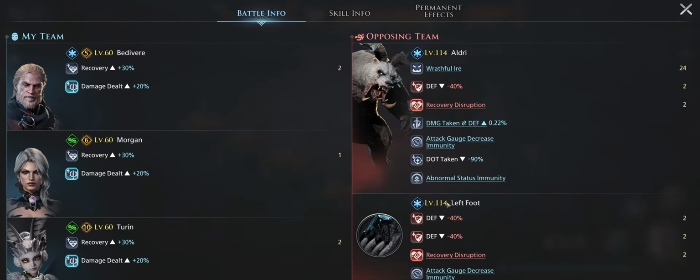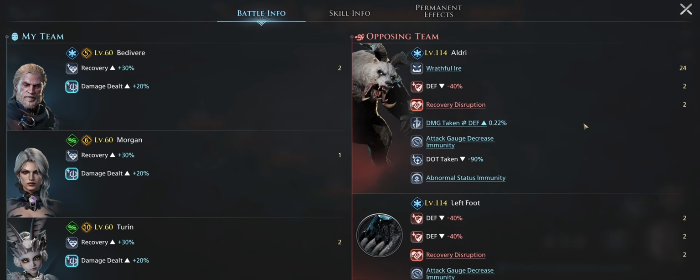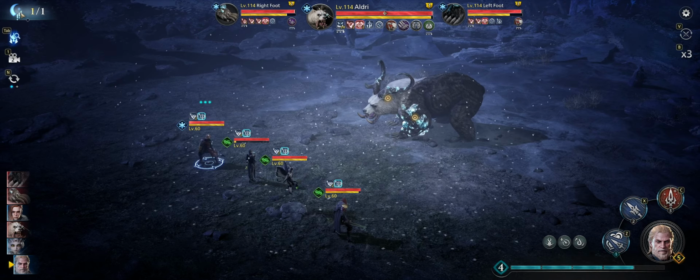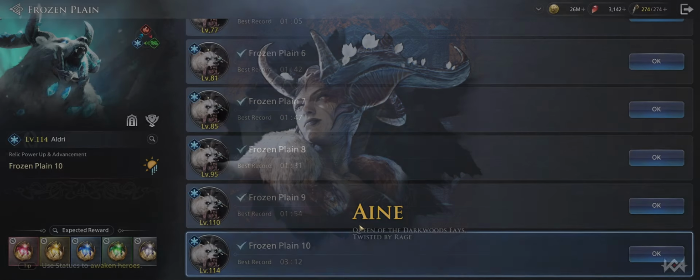All right, so that's one hit, but you can see here that the double hit of defense down actually activated on the left foot. So you have the ability to reduce the defense of the boss by 80% on her Storm Relic. And since he scales off of defense, this is probably why the Storm Relic wins out a little bit in Aldry. So yeah, that's probably where the Storm Relic wins.